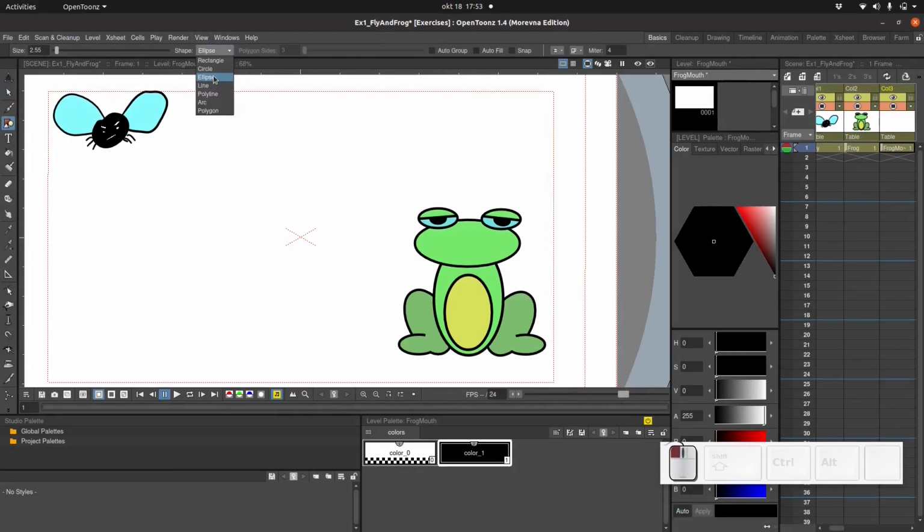And on that level, I'm just going to draw a simple line and use the control point editor to turn it into a simple smile. And that's it for now.